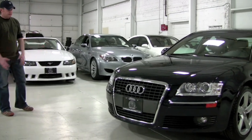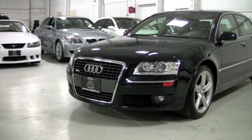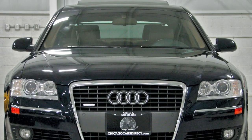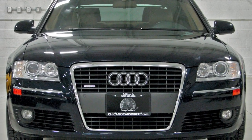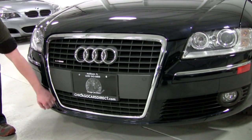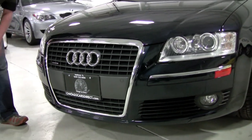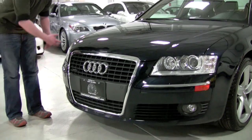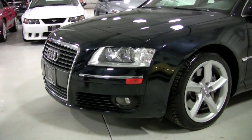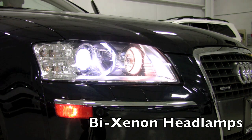Just taking a look up front here, I'd like to call out a little bit of the imperfections. Got a little bit of a scrape on the bottom of the bumper here. It's minor enough, you don't really see it. You've got to really examine the car to see it. Didn't really think that was worth time and effort in fixing just because it's so minor. We could touch it up to hide it if we need to, but beyond that, a handful of stone chips across the front, but 5 feet away, you can't really see any of those. Paint's really in beautiful condition.